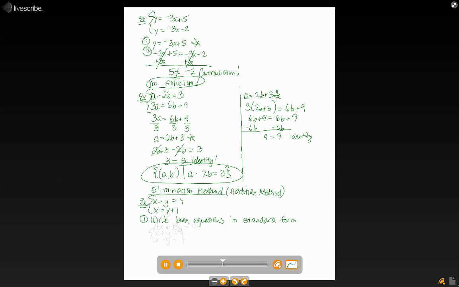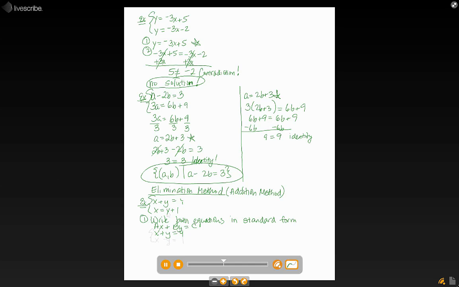No, that's slope-intercept, right? What was standard form? ax plus by equals c, the pretty form. The pretty one. That's useless but pretty. All right. So let's start with that. What do you notice about the first equation? It's in standard form. You have your x and y terms on one side, your number on the other, right? So it is already x plus y equals 4. Already is in standard form.